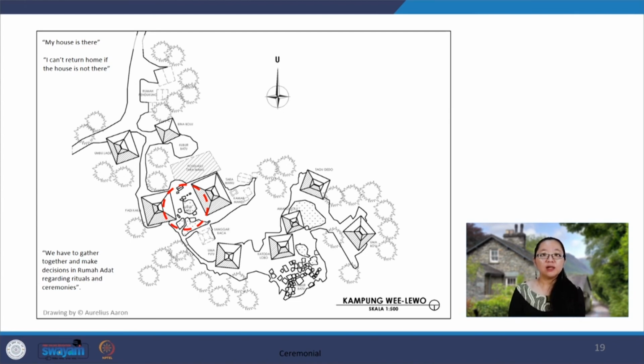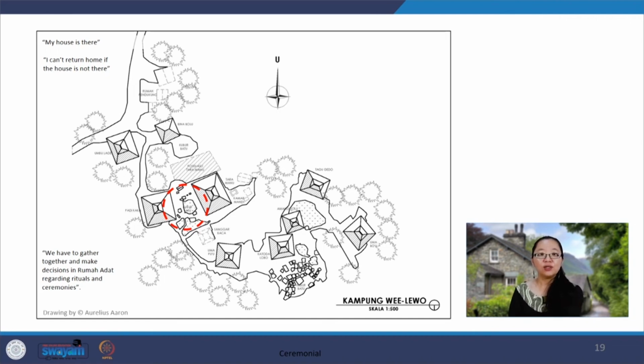The rebuilding requires the whole clan, mostly males, heads of the nuclear families, to gather and decide on every step: the trees, the days, the size, the funds, and the preparations of rituals. Consequently, the rebuilding often takes several years to complete, and those who haven't rebuilt their rumah adat cannot return to the village.